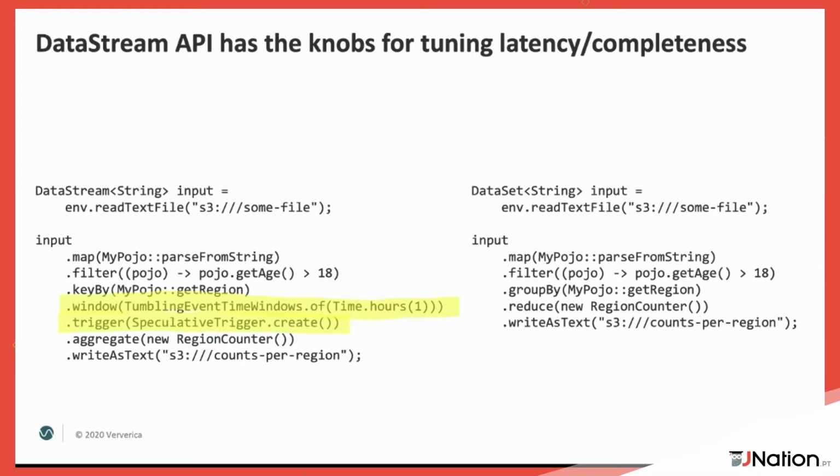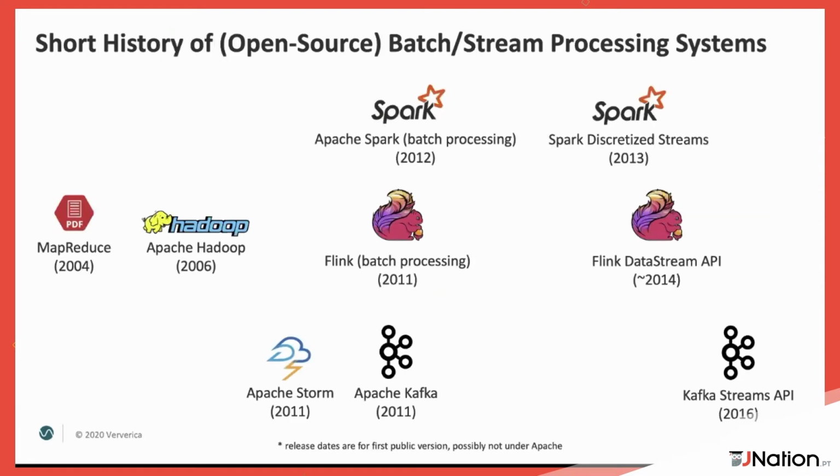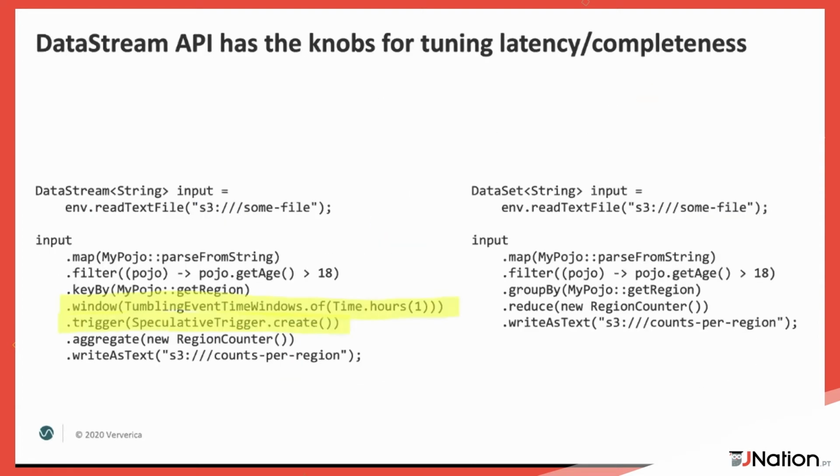There are some other differences in the semantics: the DataSet API produces a result once for an aggregation, and as I said, in the DataStream API, you have triggers to control when results are produced. And there are some operations that are easier to do on bounded data, such as iterative programs where you basically have a loop in the graph. This is, for example, useful for computing machine learning models or PageRank, where you have to repeatedly work on some data. This is hard to express in the DataStream API, where data is just coming in real time all the time and flying all over the place. So that's basically the reason why there are different APIs, in a nutshell.